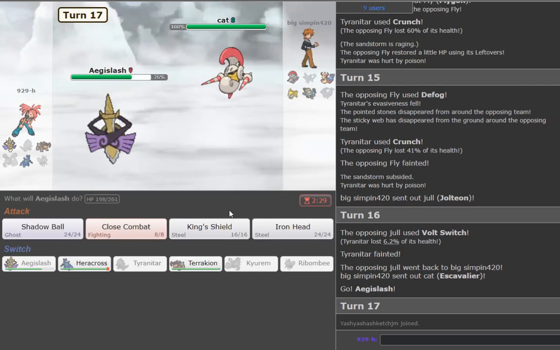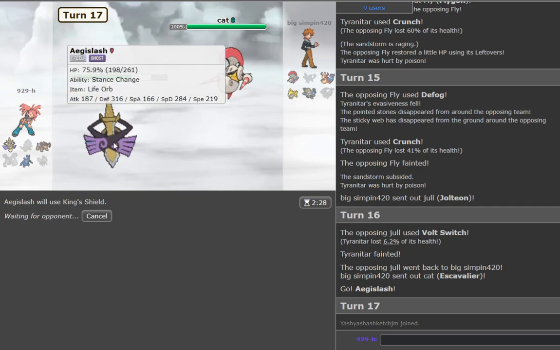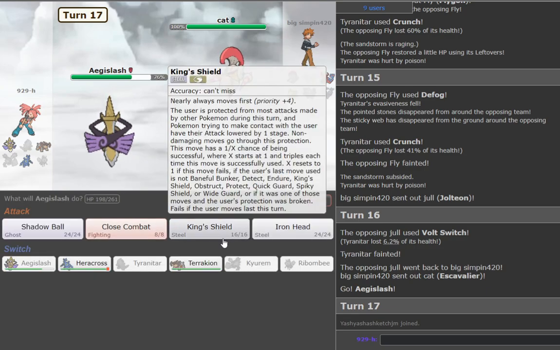All right. We're going to King Shield here. Hopefully, he can only touch us with, like, Knock. We're quicker than the Milotic, so we might be able to beat that. I don't know. This looks bad. I'm not feeling this. Actually, Mega, you know, we're going to King Shield. It's fine, yeah.